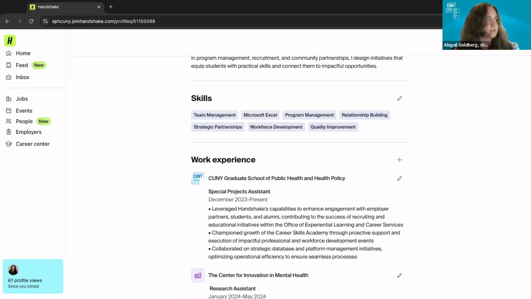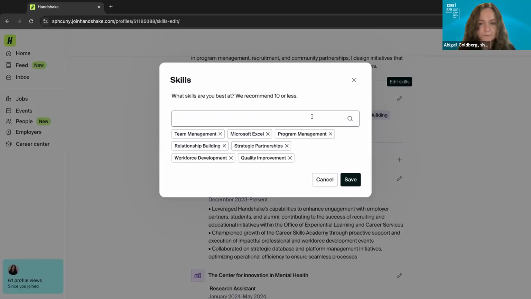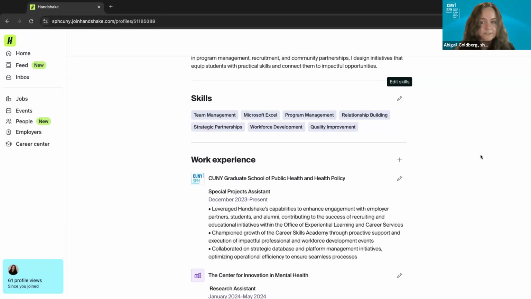In the skills section, you can add technical skills and soft skills. Both are very important. And the more skills you list, the better your chances are of showing up in an employer search. To add skills, similar to the previous section, click the pencil icon to the right of skills, and then search for your skills in the pop-up that appears. You can edit the following sections in similar ways to the sections we've already covered. There will either be a plus icon, as in the work section, or a pencil icon to edit existing items that are already there.